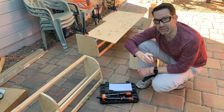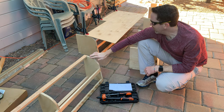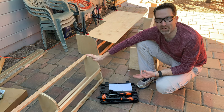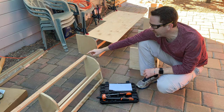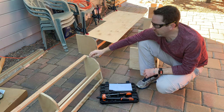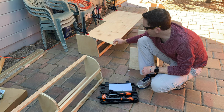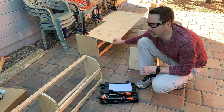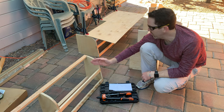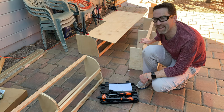So the second challenge is the back of this. I know that it was mentioned in 70 Savage's video at the end. He said, oh, it was really hard, but he didn't really show what he did. He said he just put brad nails in as he went along and used a lot of them to bend it. But as you can see, it's really solid. Part of the issue is that it's such a short piece of wood and they're relatively long. This one's going to be the worst because it's 8 feet and I have to bend that.